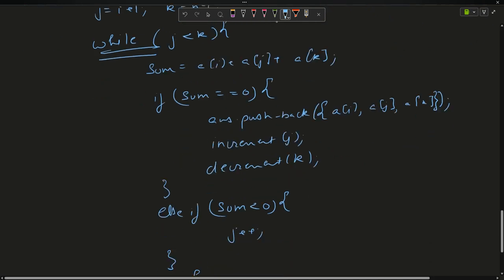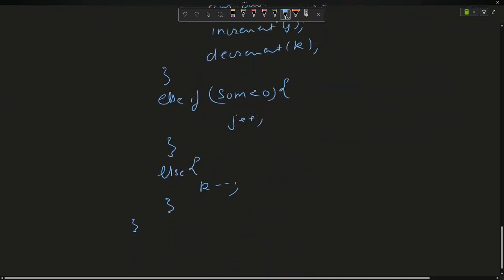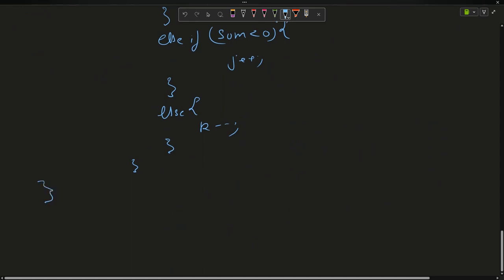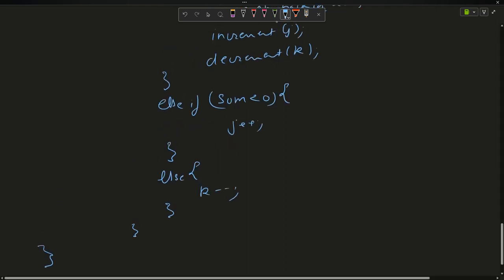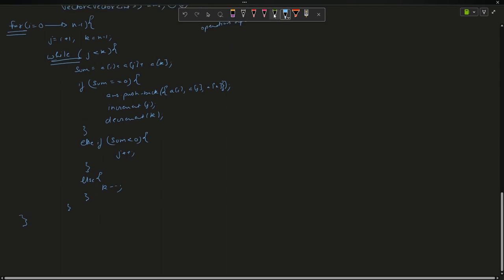And now I have to increment my i, which will be incremented automatically in the for loop, right? So I don't feel any type of problem. I'm perfectly sure that we can actually move towards the coding area. We can actually move towards the dry run area. Okay.